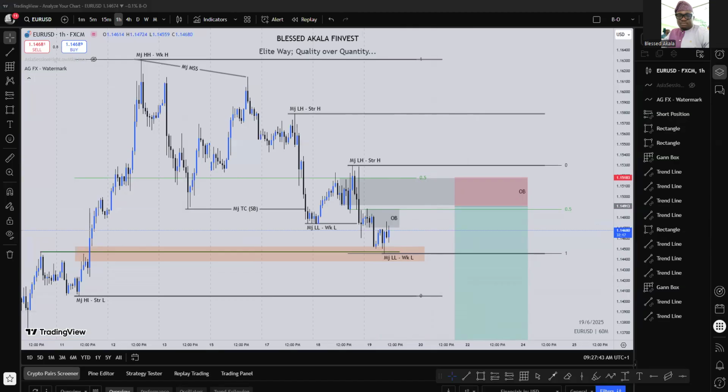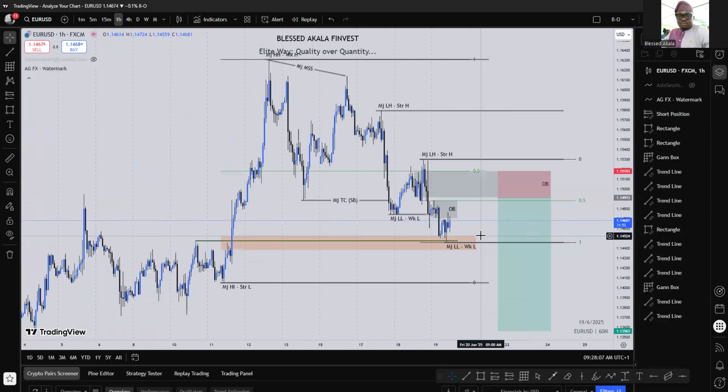It can send price in that direction. But whatever happens, happens. This should be our trade for today. Okay, there's no much news today, but we can't trust that. Anything can happen in the markets. It might even be the day that we didn't have much news that we're going to have bigger movements in the market.